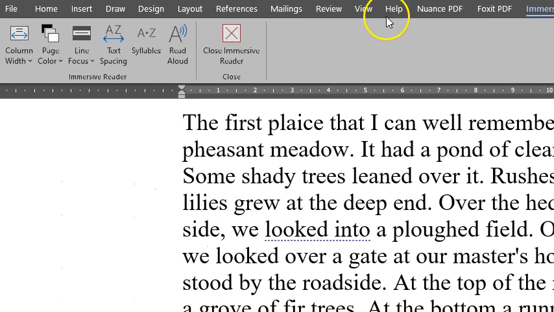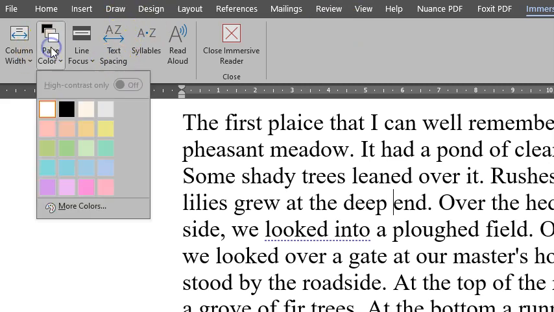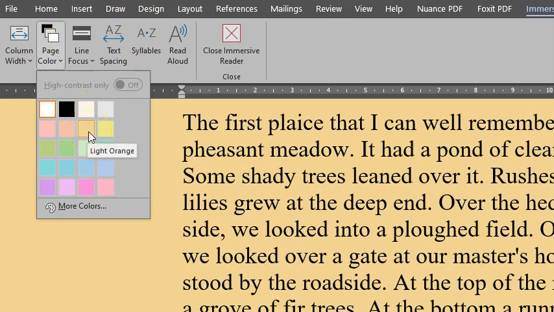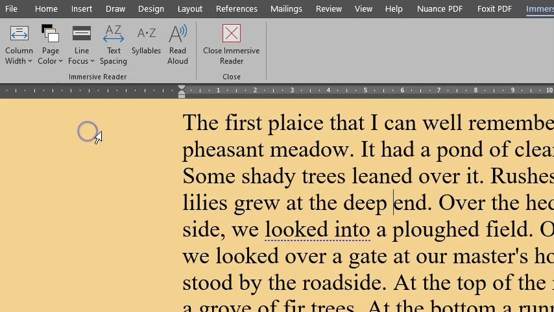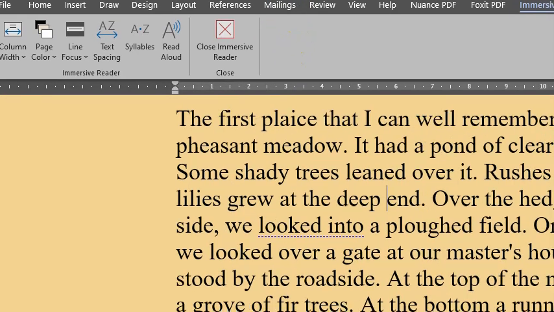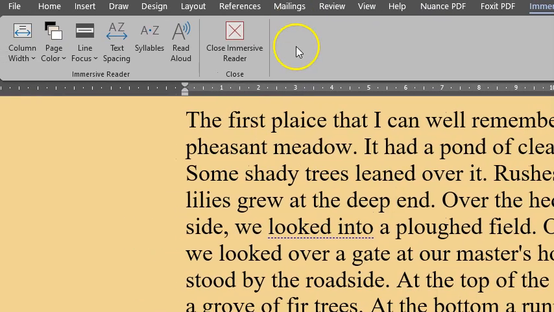And you have a number of features here. So you can change the background color, something color neutral, which might be preferential to your taste. Let me just choose one there. Something like that. And from here you can do a number of other things. You can see the Read Aloud feature there now within the Immersive Reader.